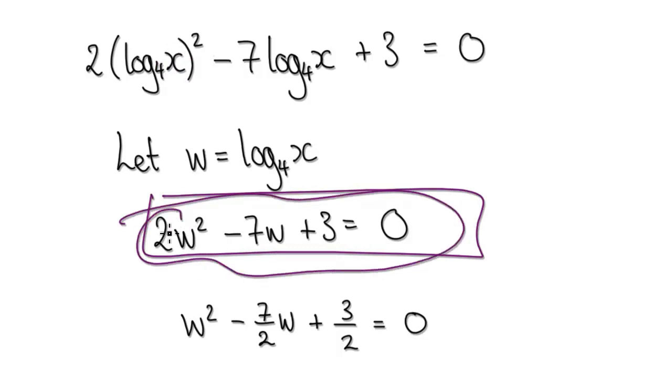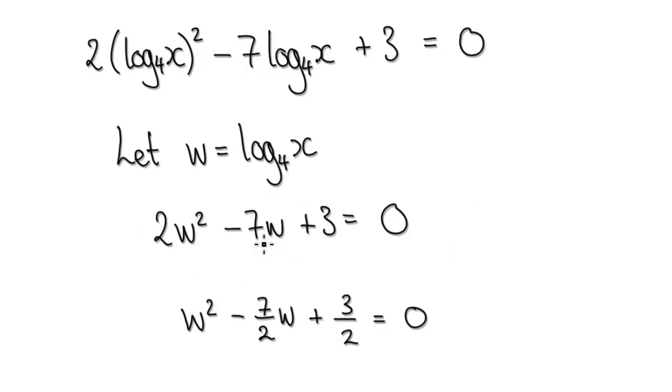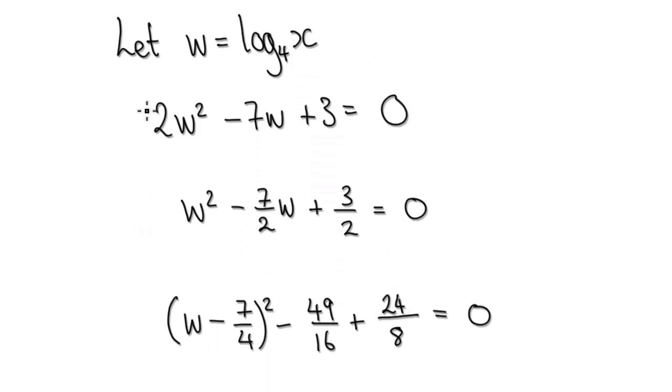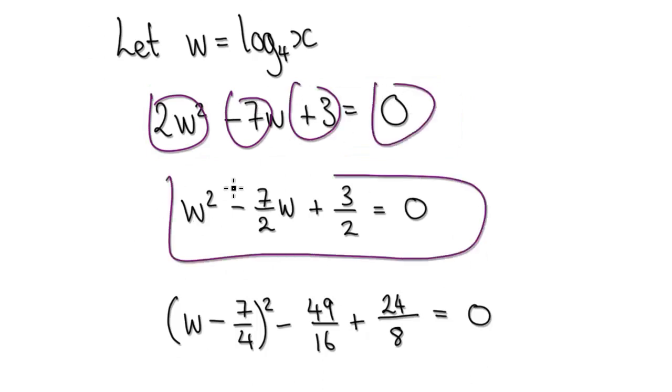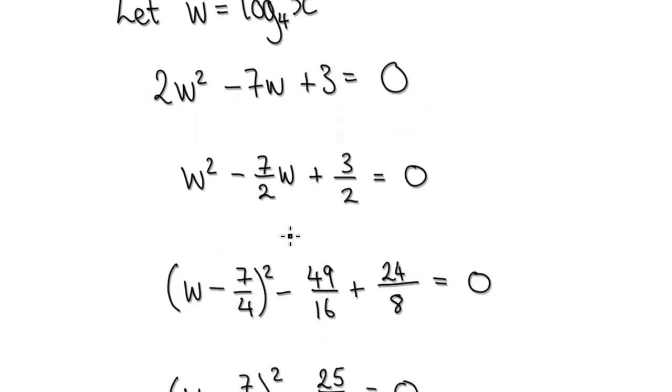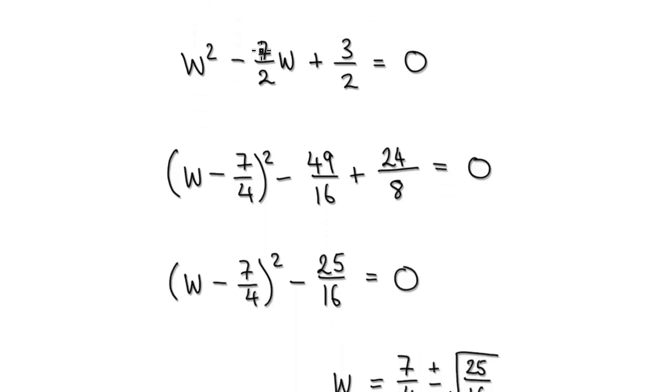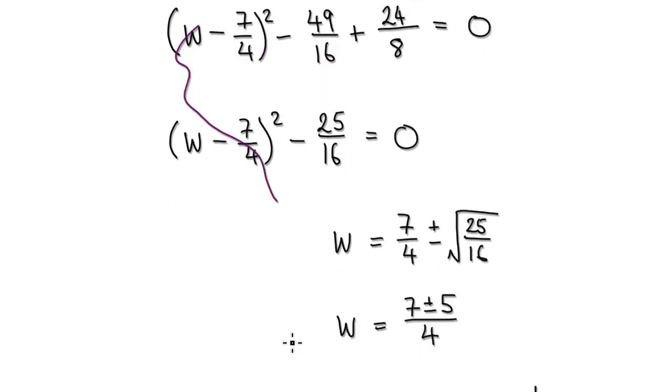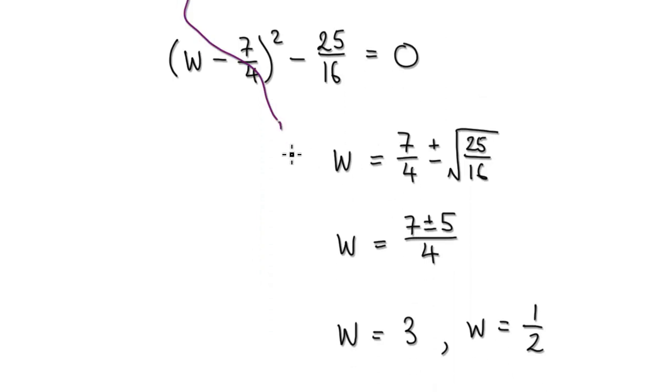You can just jump to the quadratic formula in order to solve this, but I'm just going to use completing the square. From here, divide everything by 2. So divide this by 2, divide this by 2, divide this by 2, divide this by 2. That will then give you this, and then to complete the square, it's always half of this coefficient. So half of this coefficient is this, and then you minus whatever, and it will then give you this thing here. So w equals 3.5.